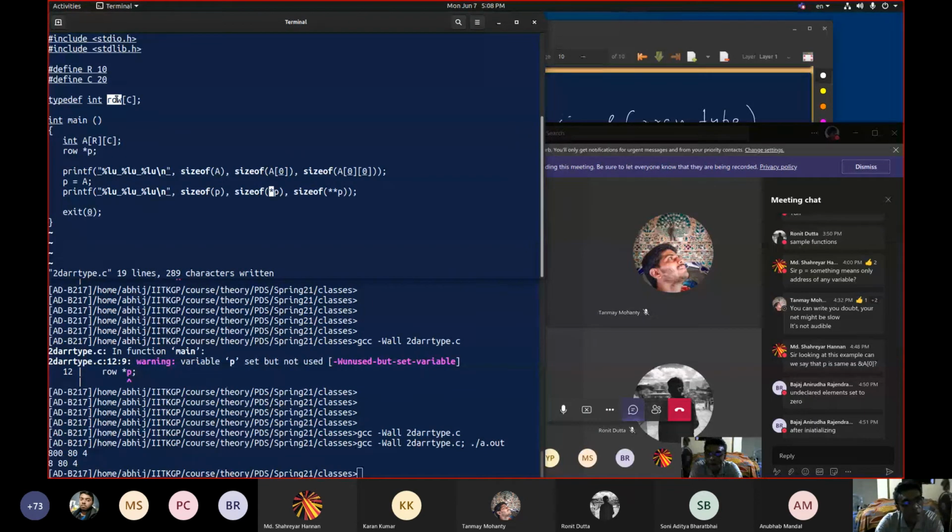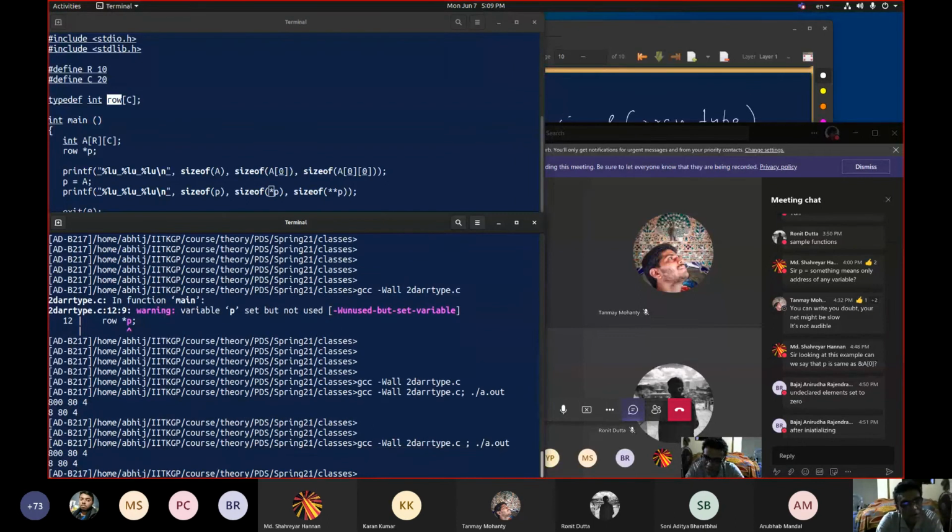So star P is same as row. So whatever the size of row, that will be the size of star P. That is 80. I see. Okay, so it's not a pointer. Yeah. So there are subtle differences between static and dynamic arrays. Good.